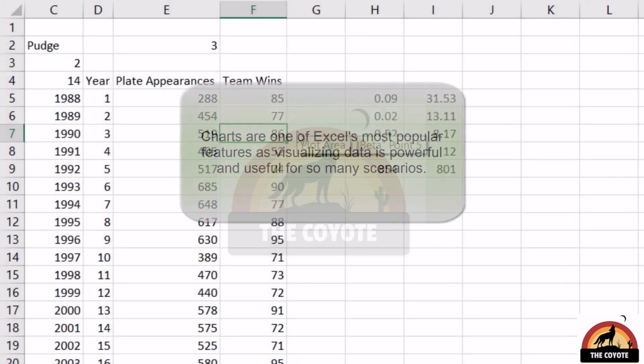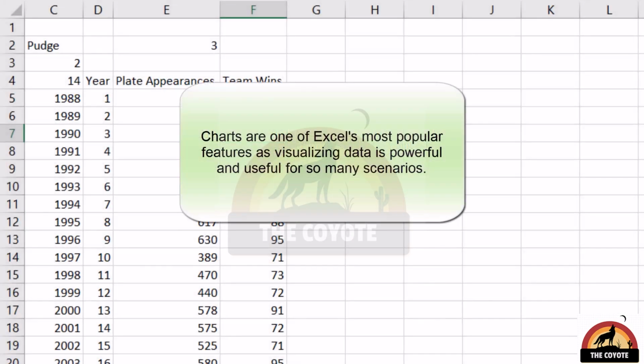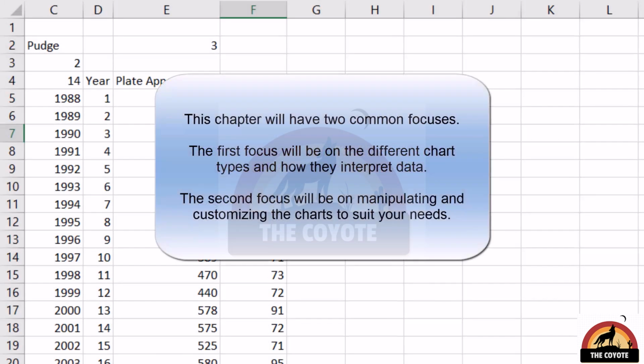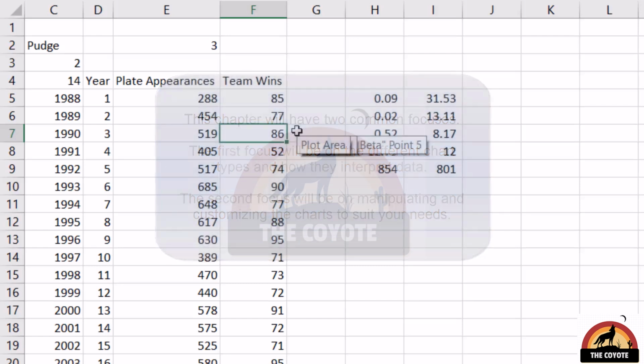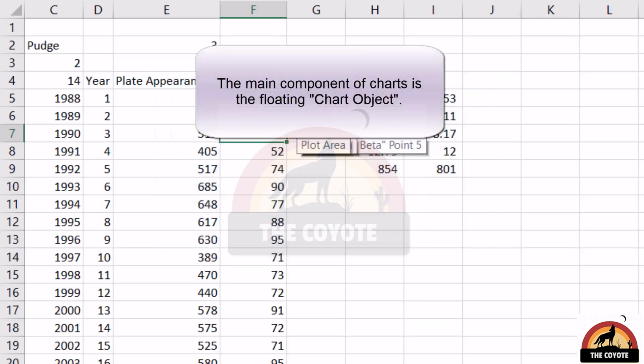For some of you, you may have jumped straight to this chapter to learn about how to do charts and graphs. The first part of this chapter will introduce you to creating charts and some of the details about them, which shouldn't be too challenging. But I will conclude the chapter with some different ways to customize the charts and incorporate the details that we've covered in chapters 3 and 4 into them to make them more flexible. With that broad introduction out of the way, let's go ahead and introduce the chart object.